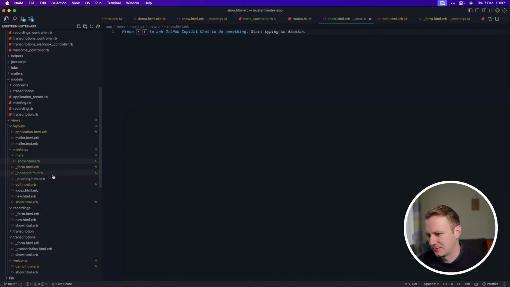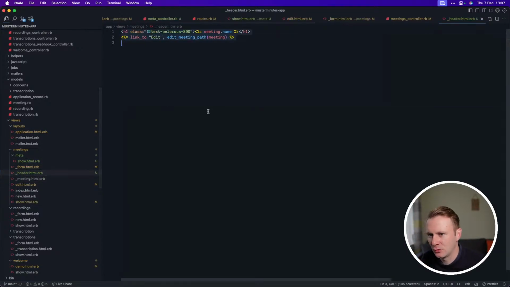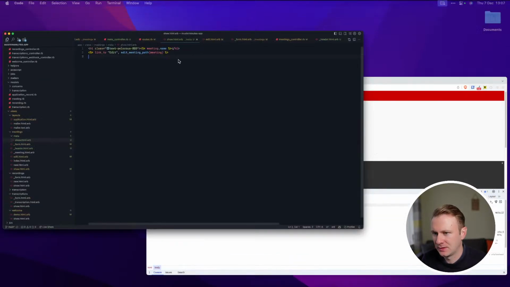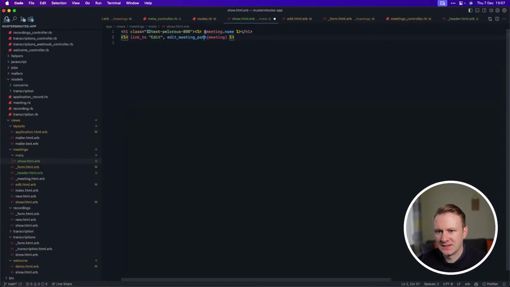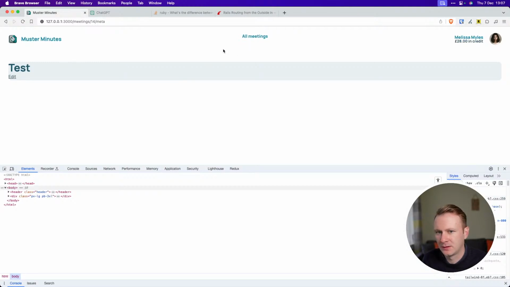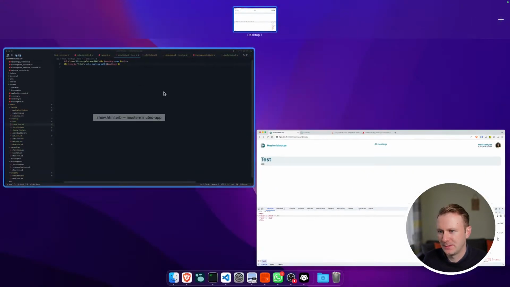And then the underscore header can go here. Undefined method or variable meeting. But it must be loading at meeting. Yeah, so these need to have that app because they're now not. Cool. So they're the meta.